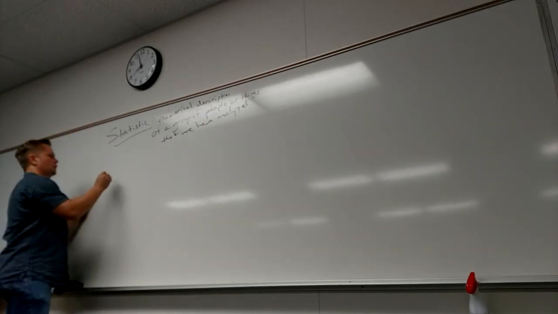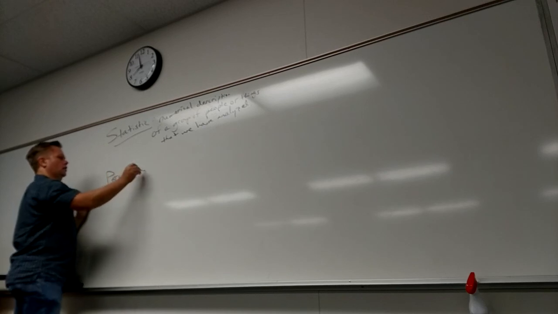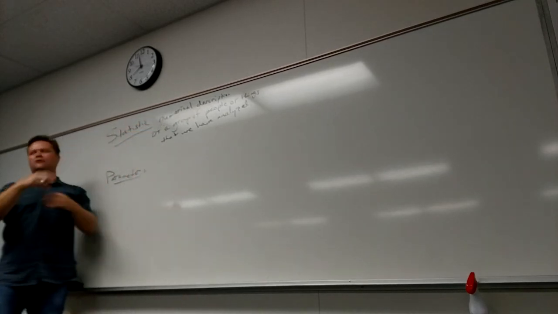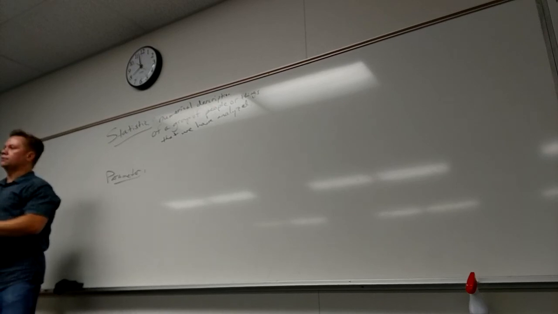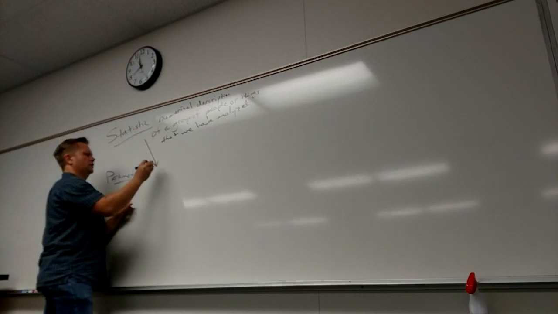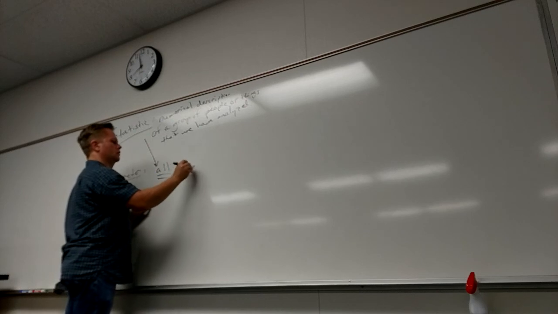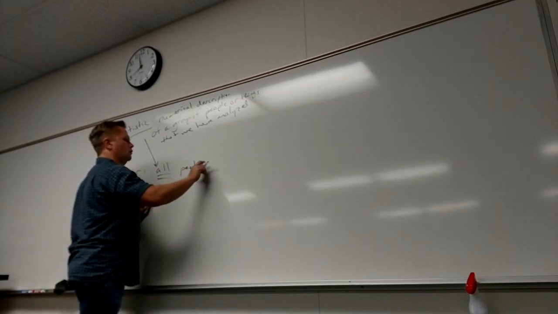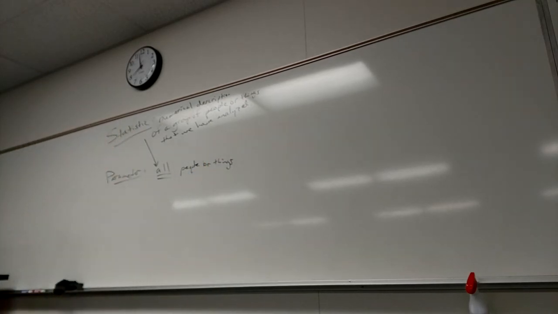I love it. So this is the parameter, the numerical description of all people or things that we want to describe. All right, so this is the same thing as a statistic, but it talks about all people or things. Now I've never kind of described it like this before, but there's a distinction between the two. They both would sound the same.